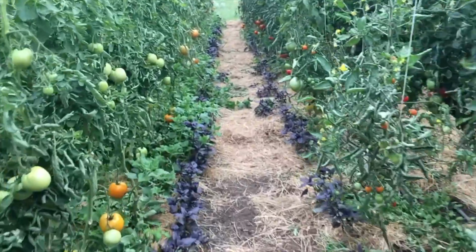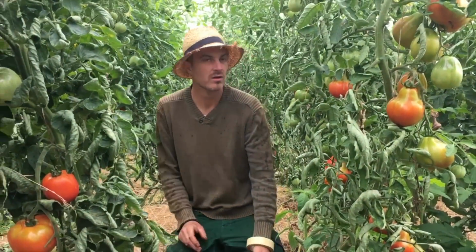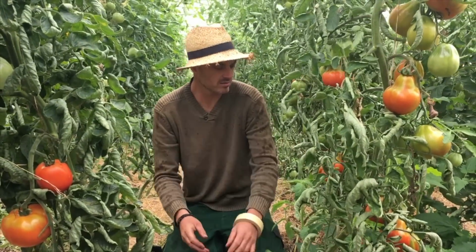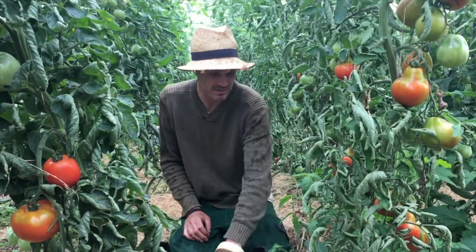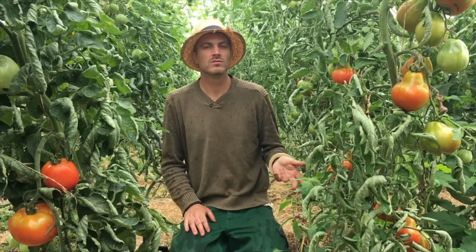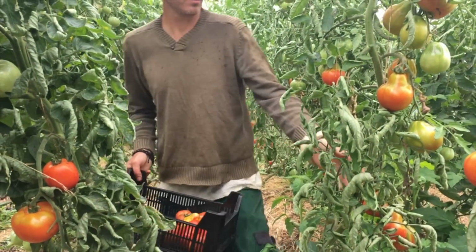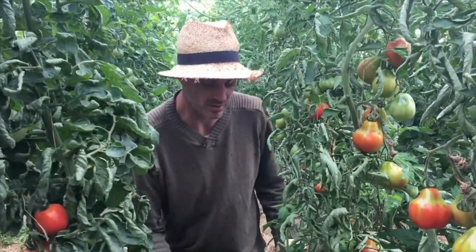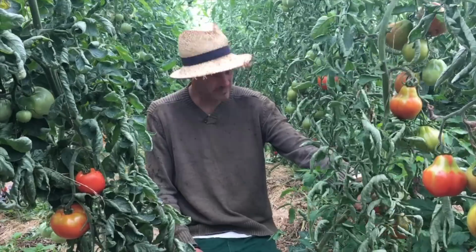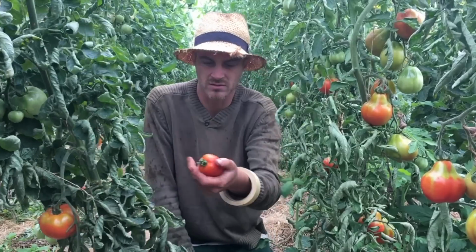The apprentices you have, they're from agricultural school? Yep. So they're on a training, but they come to you like 3 days a week? Yeah, exactly. They're here 3 days a week and 2 days at school. Fortunately, not the same days. So usually Monday, both of them are here. Tuesday, Wednesday, one is gone. Thursday, Friday, the other one's gone. And they work with you over 3 years, so they get to know the place really well. Yeah, and they're very valuable. We're very lucky with the people we got. They're really good people. They work really well, and they're really interested in what we're doing, and so that's really helpful.